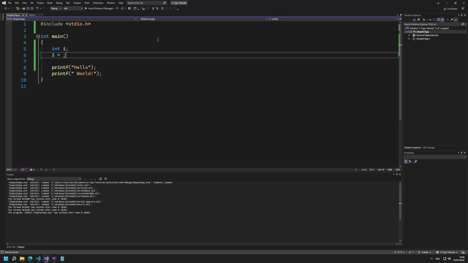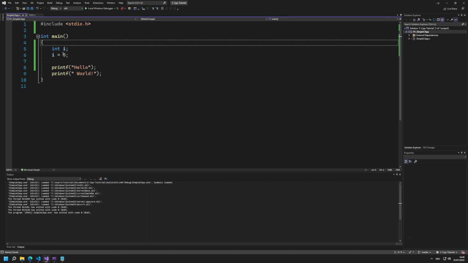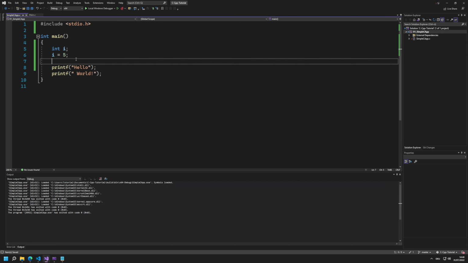And now I can assign i a value. So i equals something. What do I want to assign to i? Later on we're going to use a proper input function. But I told you we're going to start by simulating the input, so I could just say I'm going to set the input to be 5. As you can see, 5 worked here because we specified an int. An int means integer, and an integer means a normal number, a number which is negative or positive. We're going to get to how far this can go in a second.